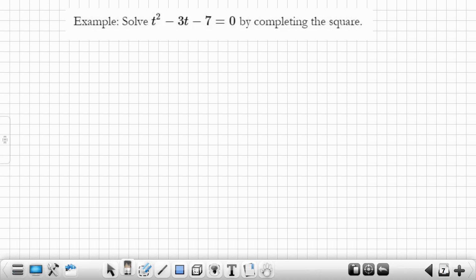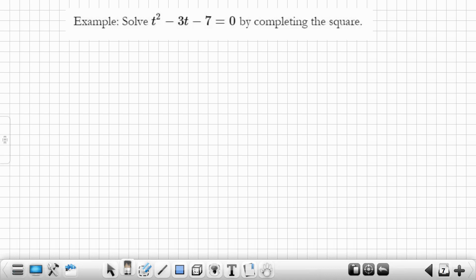How did they get the 7/3? We got 7/3 because this one had a number in front of the squared. When you have a number in front of the squared, you divide everything by that a term. So we divided every single one of these by 3. This one has a 1 in front, so we're fine. We can divide everything by 1 if we want, but it's not going to change anything.